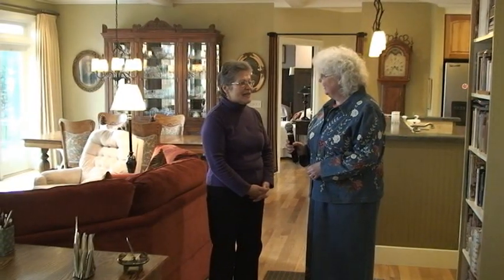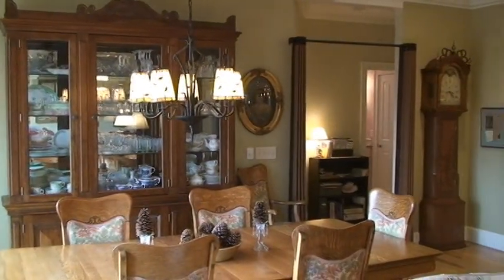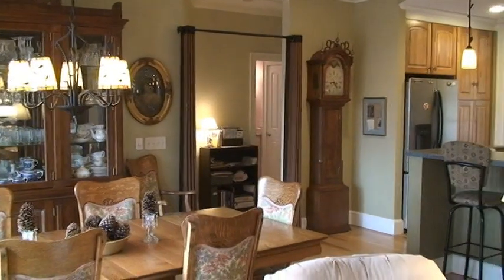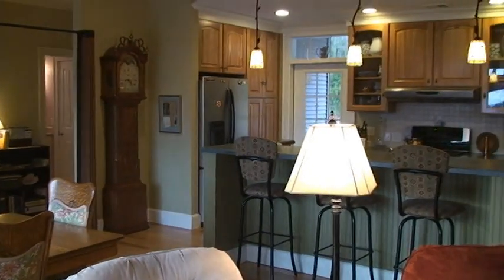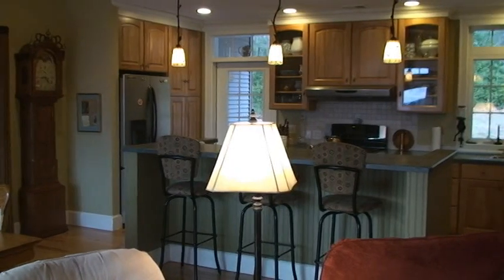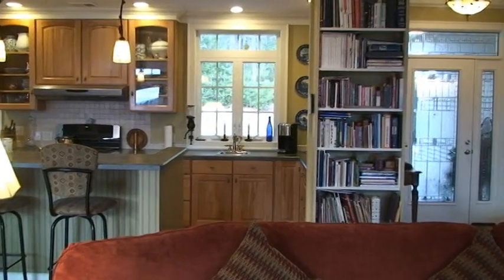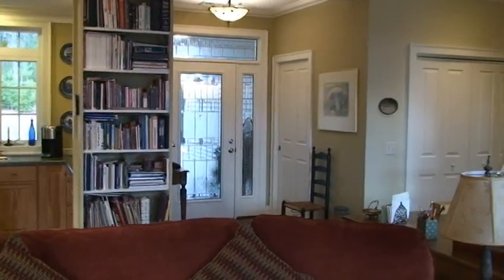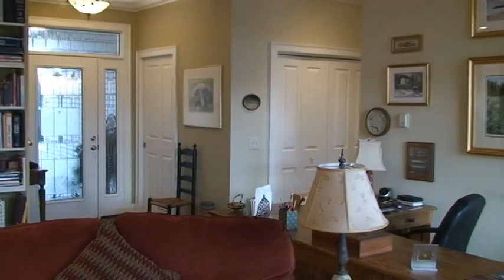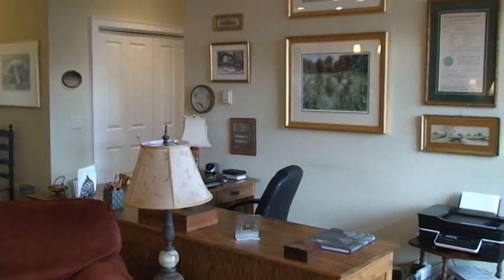Would you mind just giving us a little overview of your bed and breakfast? No, not at all. The room that you're looking at now is our great room. It's our home. This is a three-bedroom house, and we're on the side of a hill here by the mountains. We have a one-bedroom apartment in the lower level, and when it's not rented out, which it is right now, I've rented it for the winter, I use it for the bed and breakfast. I can sleep four adults down there. We have a Danish couch that's very comfortable in the living room, and anyone could come and cook if they made the arrangement to do that. It's very comfortable down there.